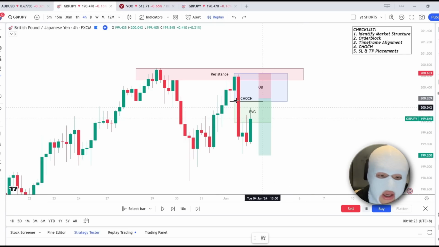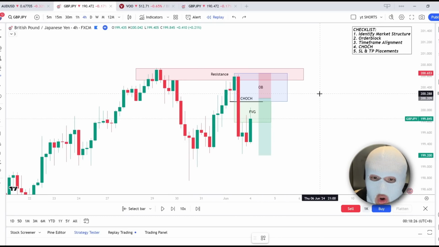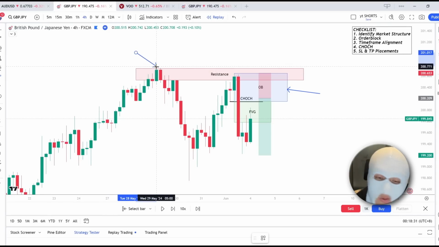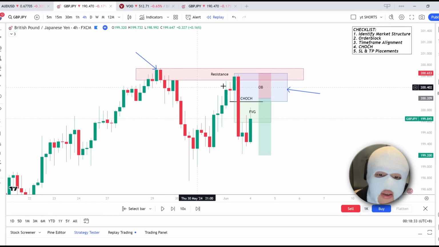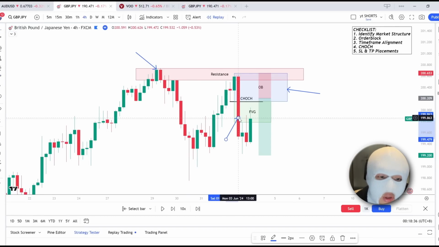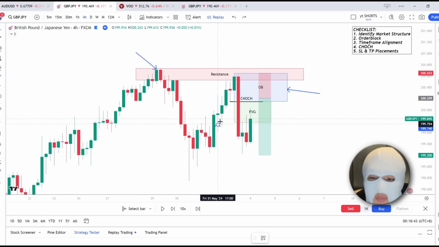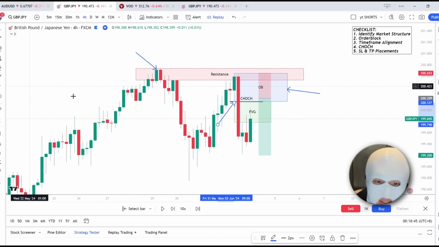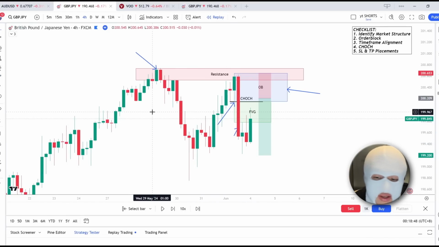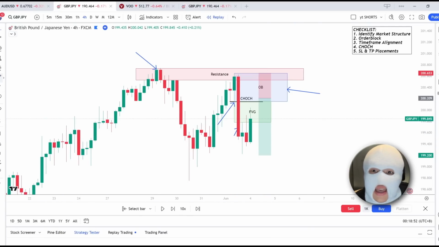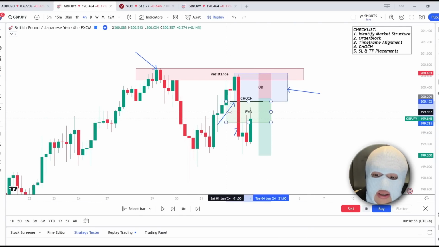Step 2. The order block. The 4-hour bearish order block right over here formed off a previous resistance area over here. As you can see, a bearish engulfing candle formed over here that broke the bullish candle low, therefore creating an overlapping fair value gap over here. The fair value gap is identified with these 3 candles over here. Now, as long as you can see a gap between the first candle and the third candle's wicks, you have a fair value gap. And in this case, it's a bearish one. Since all 3 criteria are met, this is a valid bearish order block.